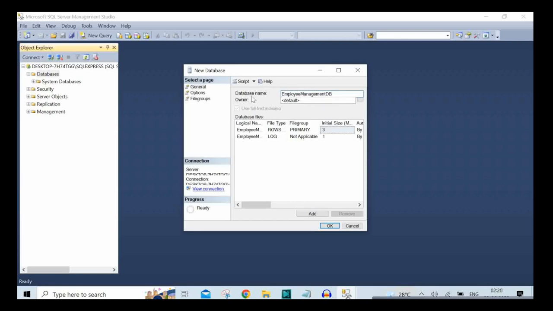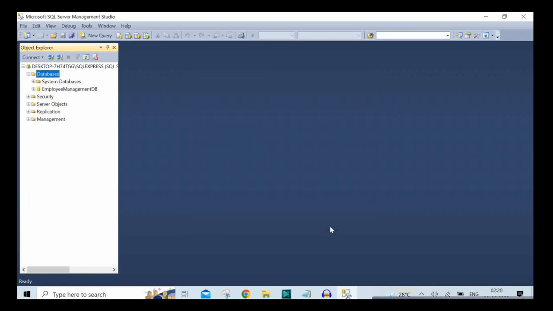Just keep all the things as it is for the time being, and that is all about creating a database. Now click on OK. So the employee management database is created.